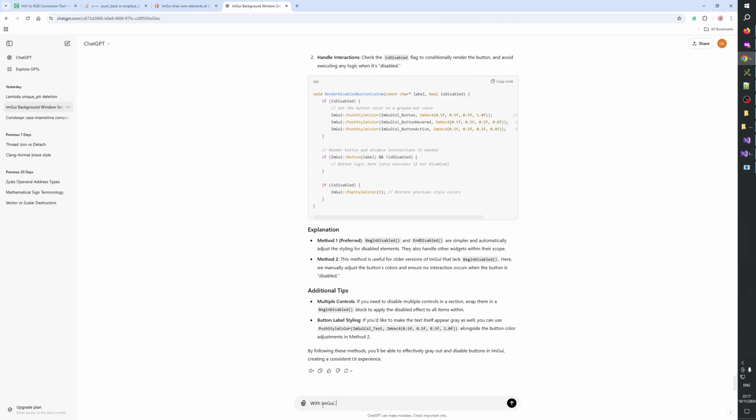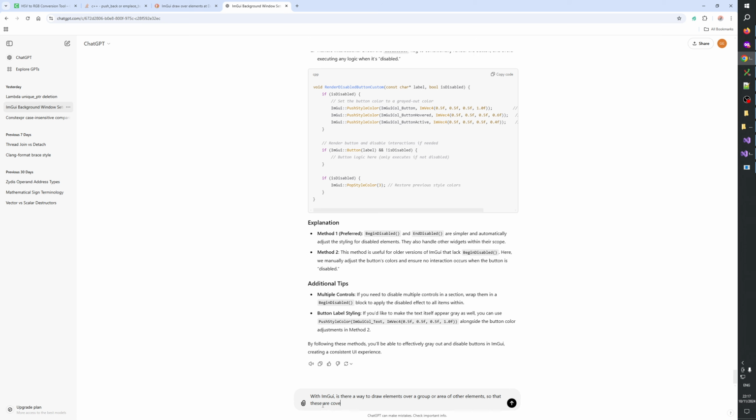With ImGui, is there a way to draw elements over a group or area of other elements so that these are covered by some intermediate?